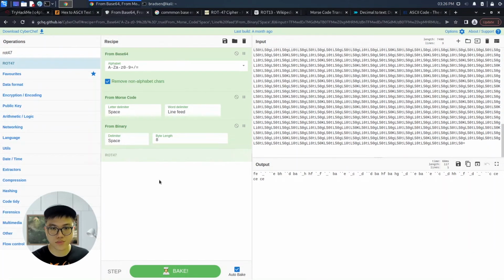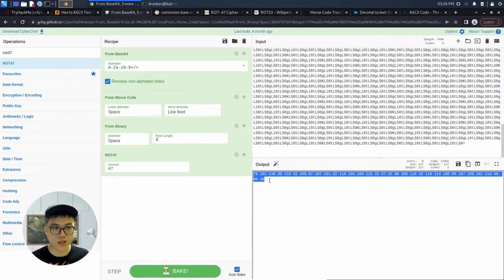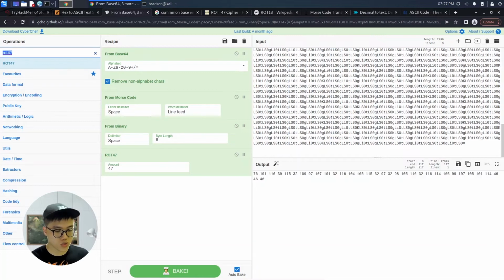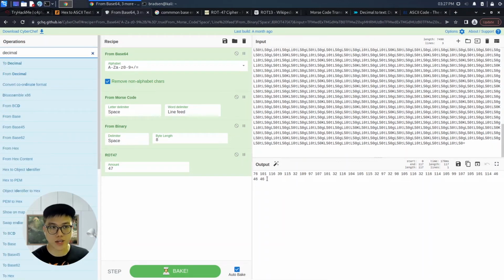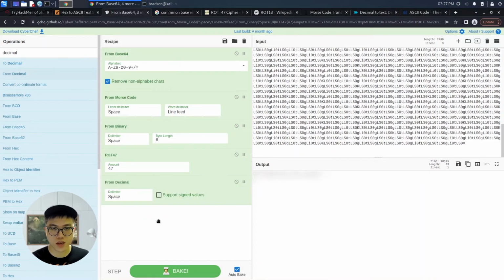Okay. Oh, now we have this string of decimal values. So it could be decimals. Right now this can be translated from decimal to ASCII characters. Right. So we give it a try. And we got our answer. Yay. So quite interesting. After this exercise, I realized that there are quite a lot of powerful tools out there that you can use to decode encoded characters.